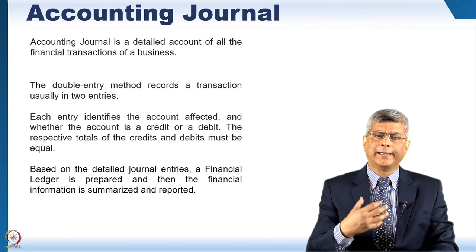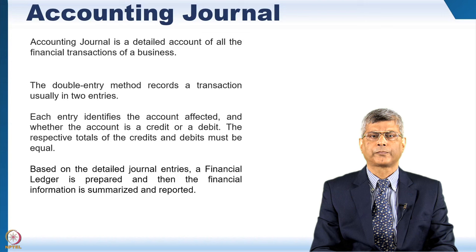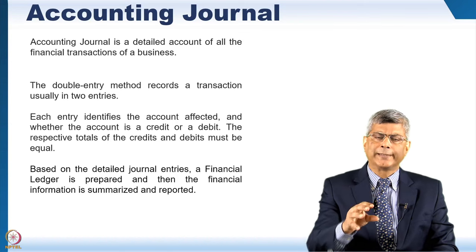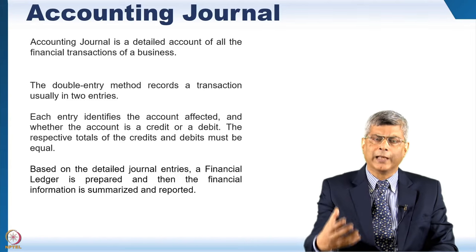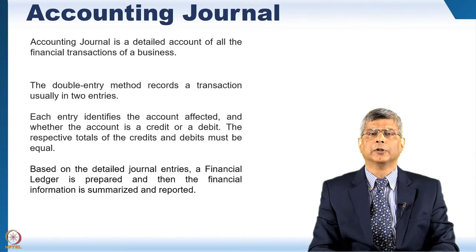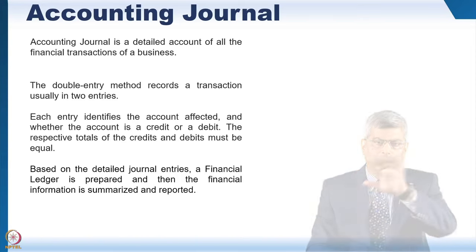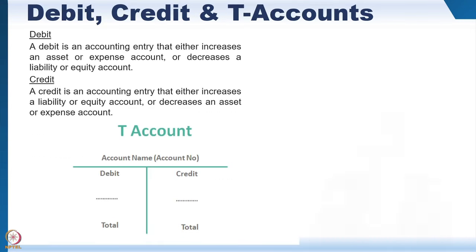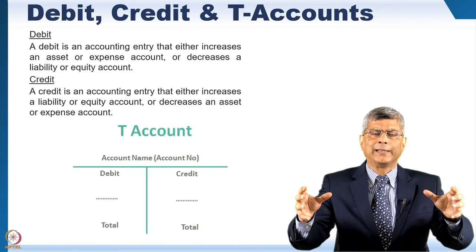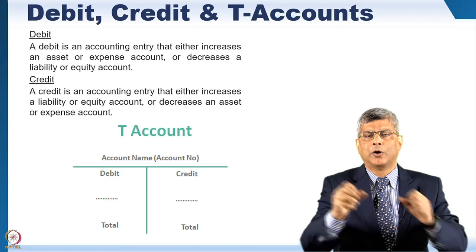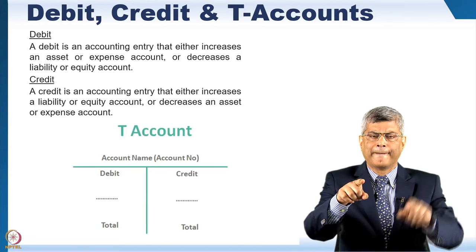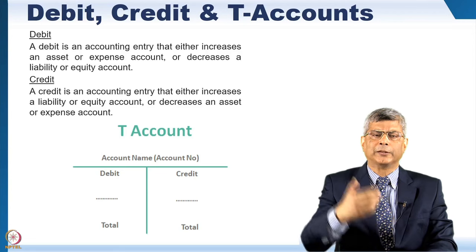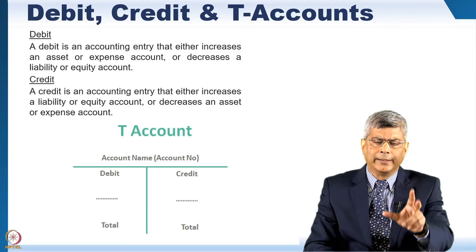Without getting into too much detail, those of you who are interested in finance and want to do chartered accountancy or cost accountancy or want to do an MBA in finance or a commerce course will know much more about it. But generally, double entry bookkeeping essentially is all about classifying the transactions into debit or credit. And that's why it looks like that. On the left side, you'll have your debit entries. On the right side, you'll have your credit entries. And it's called a T account.